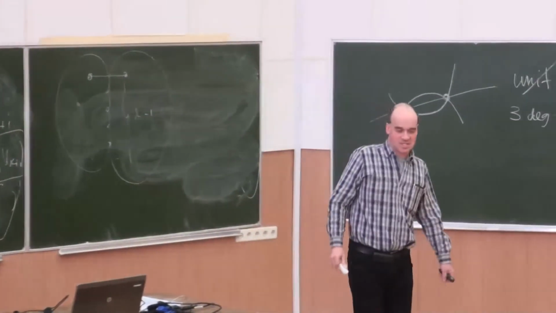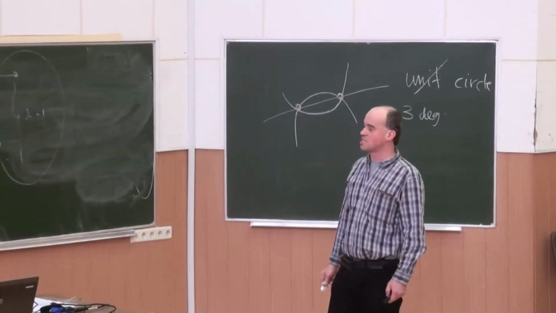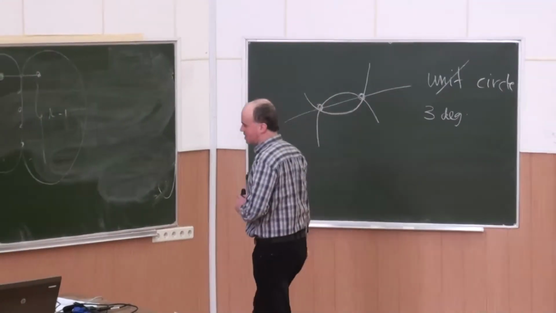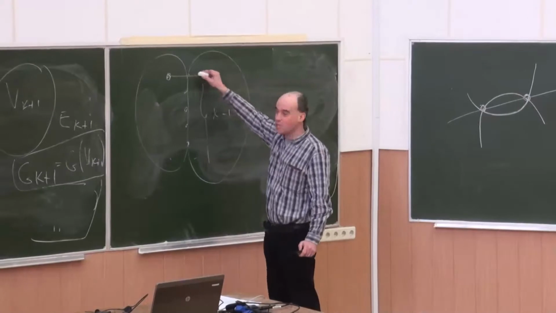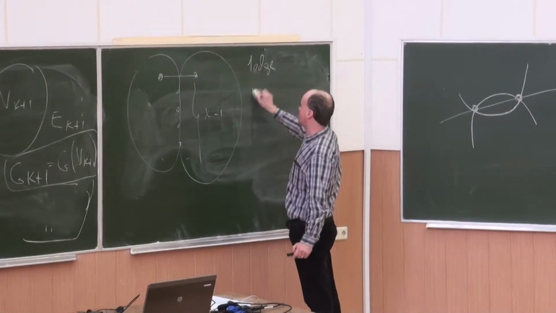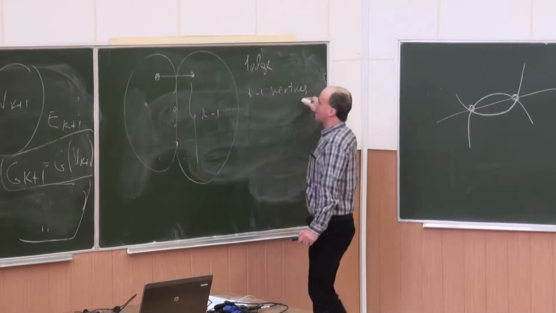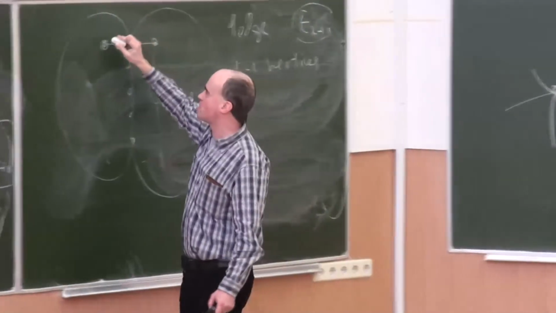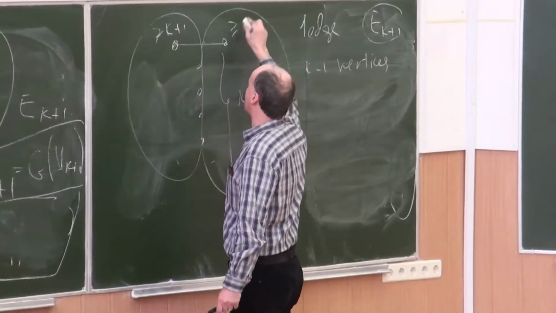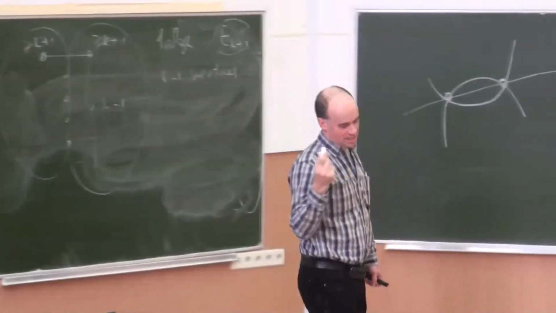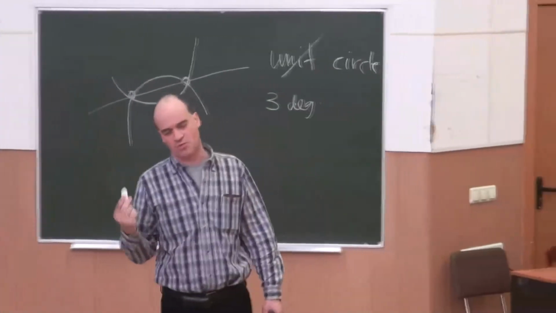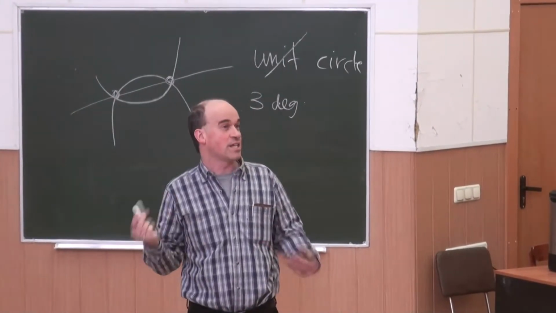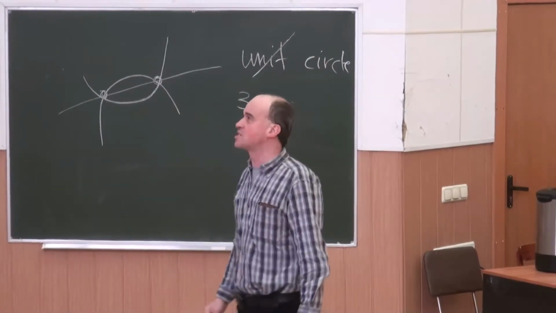So we should study cuts. We know that any edge belongs to a cut, and we shall study cuts that have exactly one edge and k minus 1 vertices. And this edge must be from V_{k+1}, must connect two vertices of degree at least k plus 1, because the edges that are incident to the vertices of degree k are not interesting for us. The deletion of any such edge makes the graph disconnected.